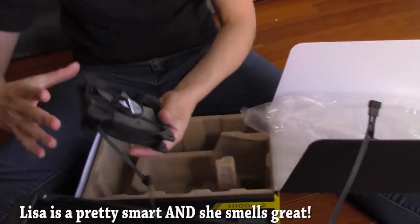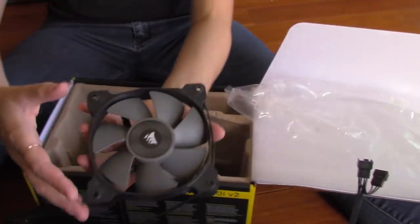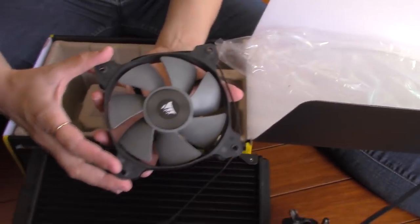Here's one of the fans. She's very smart though, very, very smart. Here is a fan. It comes with two fans, and both of them will go on the radiator.